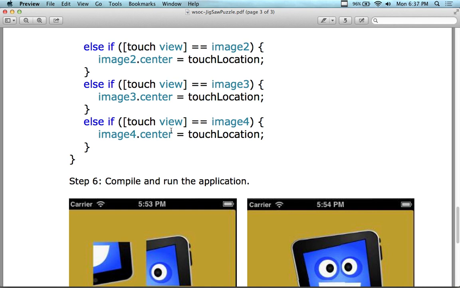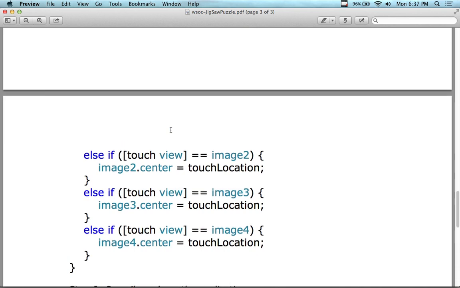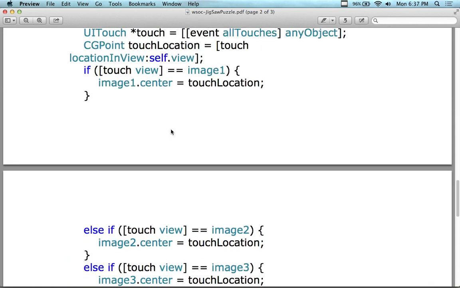This is behavior that automatically functions for us. So we have the touch begin and the touch end, and we're changing the touch location to the location. So by default, the center of the touch location of the image turns into the end. When you first touch it, the touch begin starts, and then we have the touch end. So if you move it in between the touch, you've dragged it, the center is now equal to the location that you dragged it to, automatically from the touch begins and touch ends functionality. Which is interesting that that works that way.